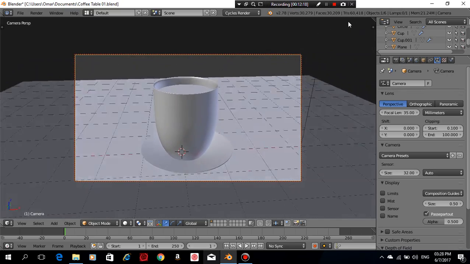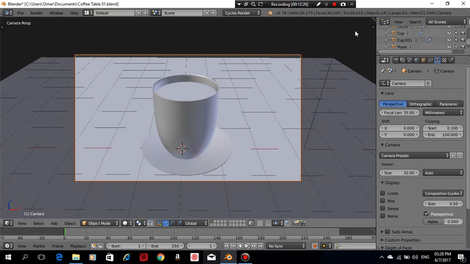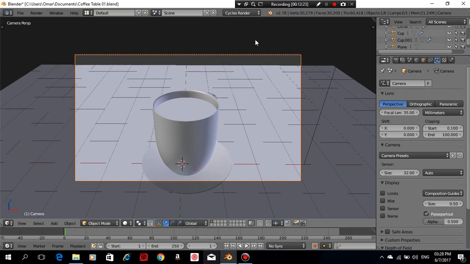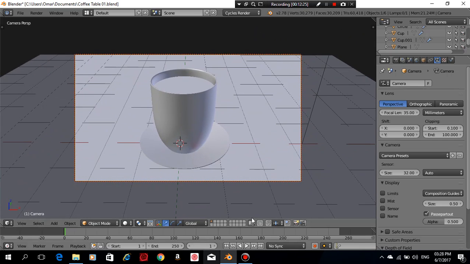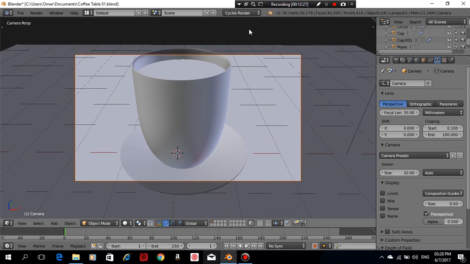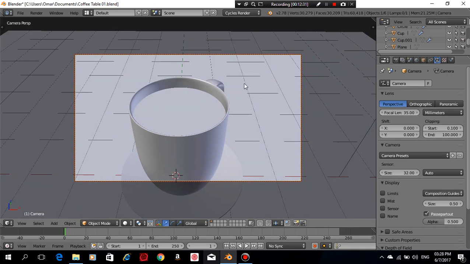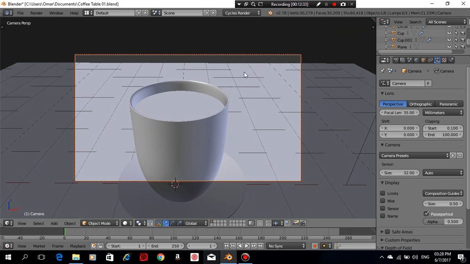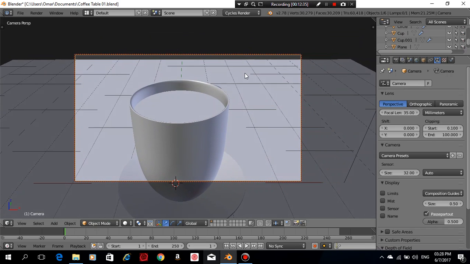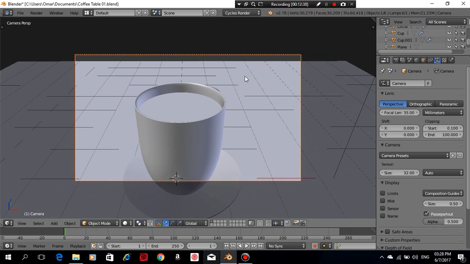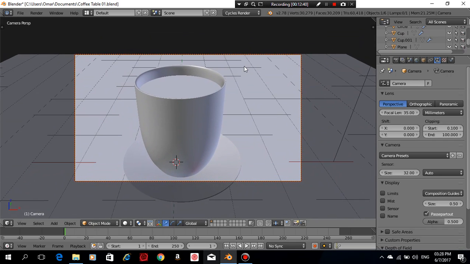We could kind of make it like this. Not like this. Something like this. But that's too much, right? It's a little bit too much. No, like this. Right.